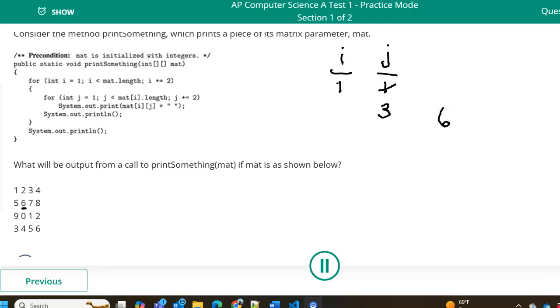System.out.print mat i j plus a space. So we have a space here. That is right here. And then now we are going to print mat i j, which is 1 3. It's right here. 8. Okay.